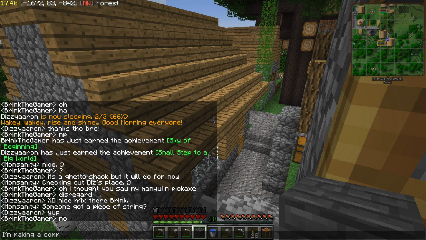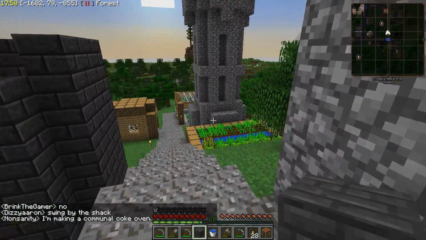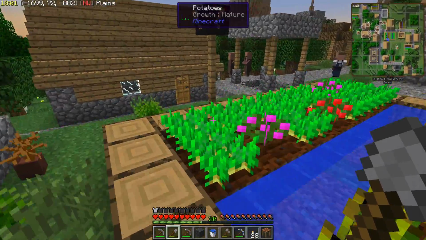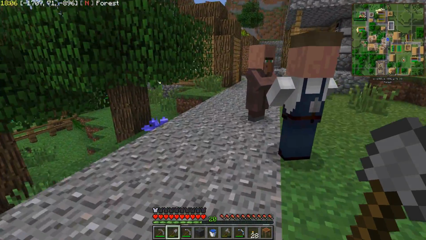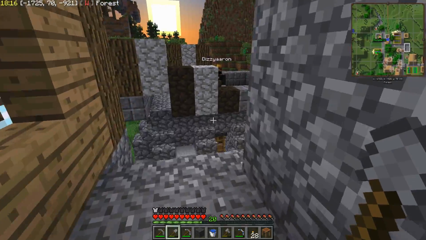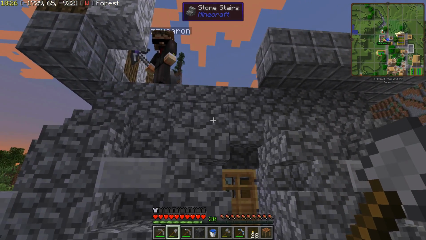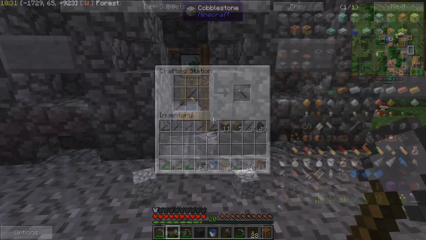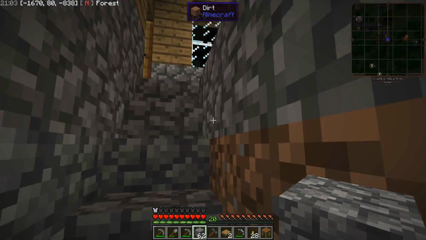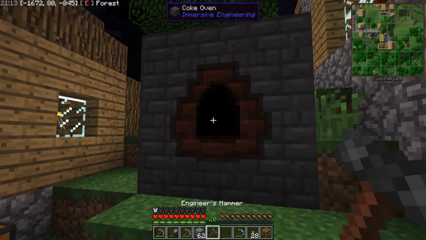I'm making a communal coke oven. Run over to Dizzy's place. He's on the exact opposite side of town from me. There's his place. Alright, so making the engineer's hammer. I can go ahead and put this here. I don't think many mobs will come up there. Alright, bang it. We have a coke oven.